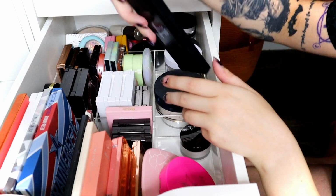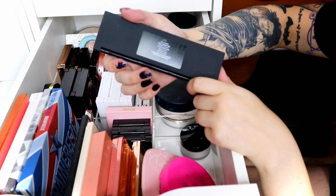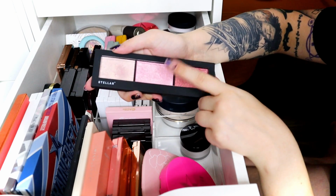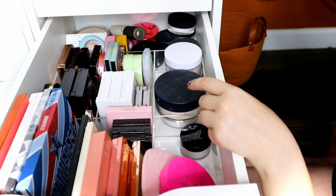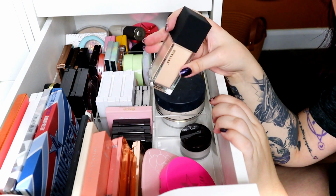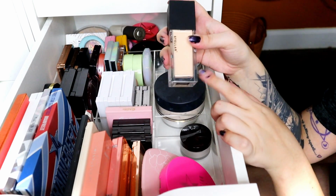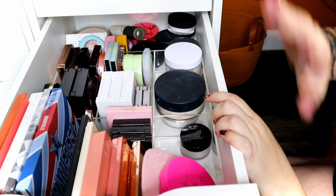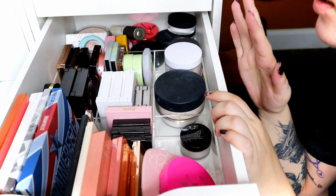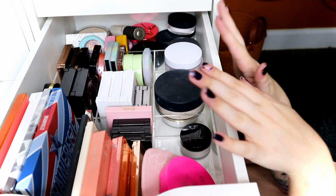I'm going to declutter the Stellar highlighter palette. It's a confusing formula, so I'm gonna declutter this. I feel like we're decluttering a lot of the Stellar products. I'm still confused. I'm gonna watch that video before I make sure I declutter this. I'm gonna watch this video and see how I feel with the foundation. But we are also decluttering the primer and the highlighter palette. So whereas I thought the look in that thing came out cute, I thought my face looked good.